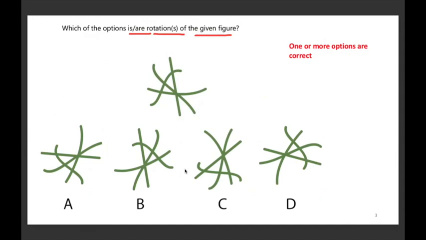Okay. So in this case, when you compare the options together, A and B look similar, but there's one difference in A and B in terms of orientation. If you look at the position of this curvature, which is here and here, if you rotate this, the opposite version of A will come here; in B it's given the other way round, which obviously means either A or B is right. Either of them is right.